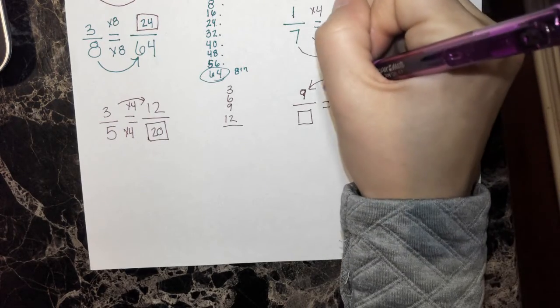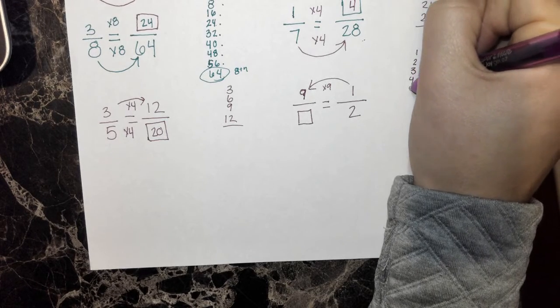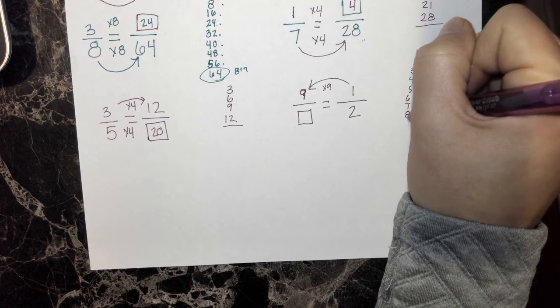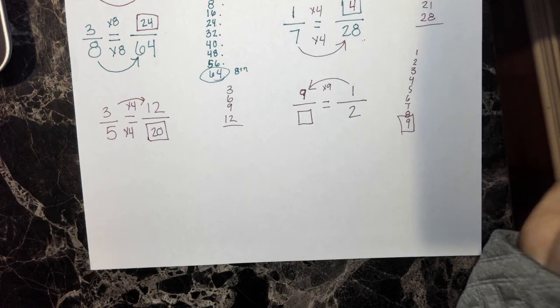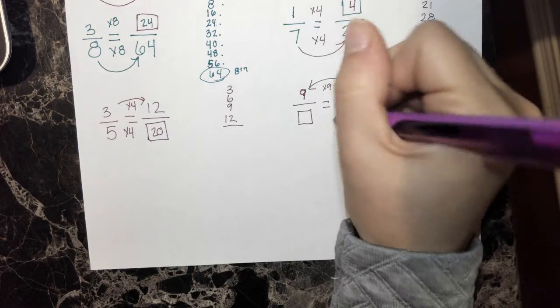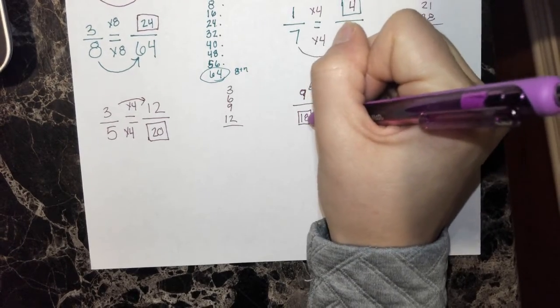Getting from 1 to 9, you would multiply by 9. If I list my multiples, 1, 2, 3, 4, 5, 6, 7, 8, 9. I got there eventually. Even if you're using 1, you could still do it. That means it's my 9th number. That means my multiplier is 9. And 2 times 9, you should have 18.